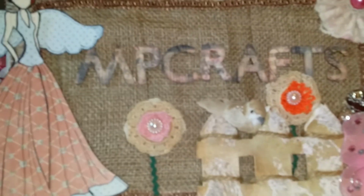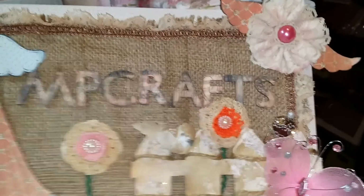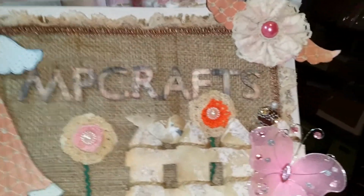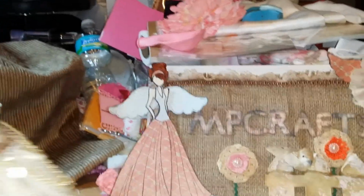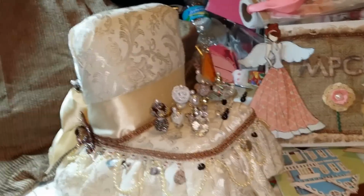Let's go to the projects. I have 2 projects, and they are pretty much the same, related, you know. So let me go ahead and hide one so I can concentrate on one first. This is my project. I know, don't you love it? I love it, I love it, and I love it.